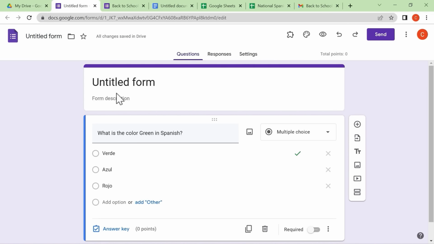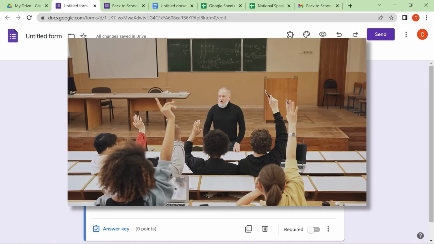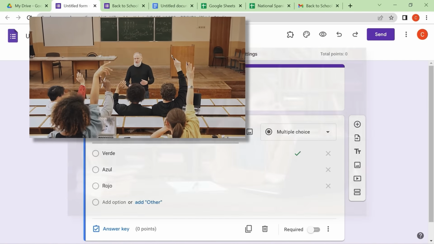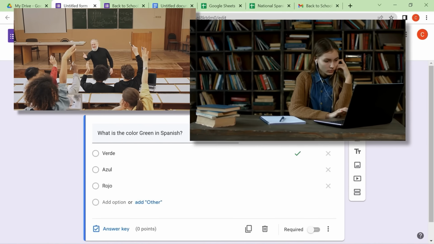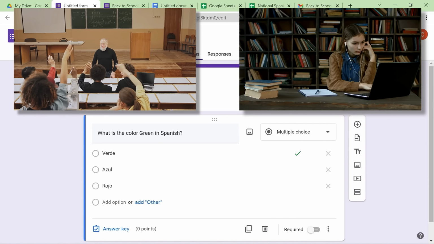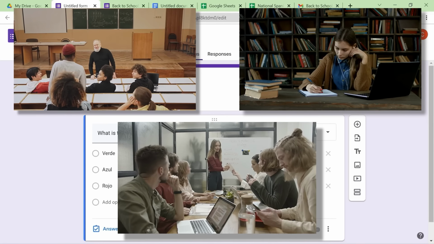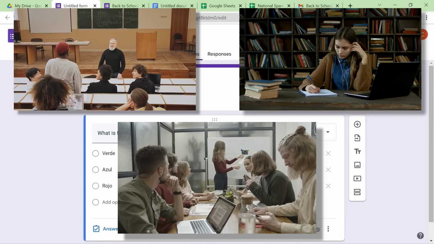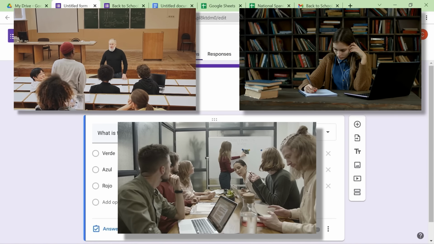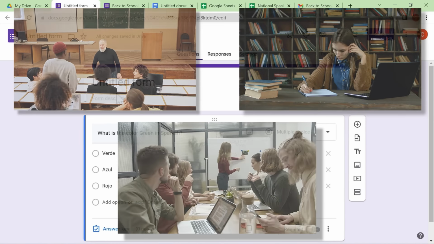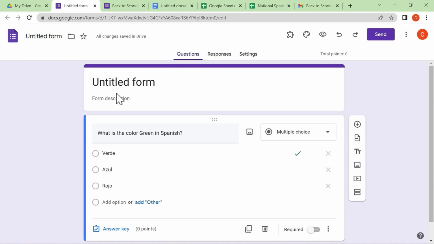So again, I hope you'll think about Google Forms and the many ways that you could use it. It's a good way to get feedback from a group of people, maybe students at the end of the year, parents at back to school night or parent-teacher conference. You could get feedback from other teachers or members of your team in a business setting. You could collect survey data from the public or any sort of data from a group. And there are many other potential uses of Google Forms.